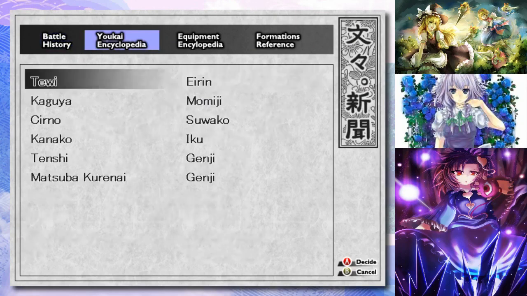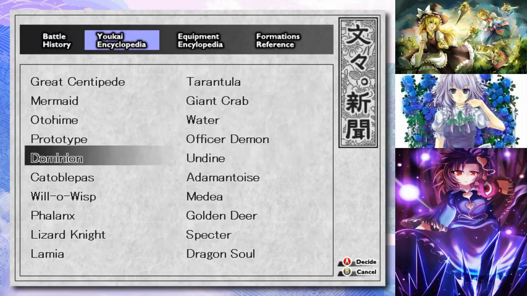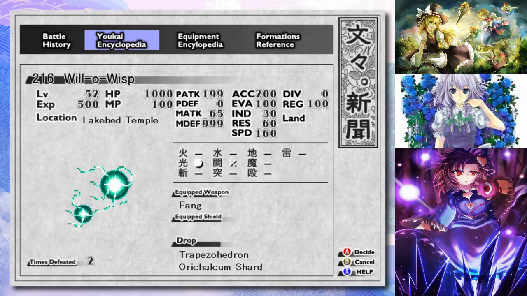Most of them are not too exciting in terms of stuff that they drop, so we may end up ignoring a fair few, but I do want to go over some of the actual traits of them here. There's 2 or 3 that we saw that have regen with or without land, like the Will-O-Wisp over here.